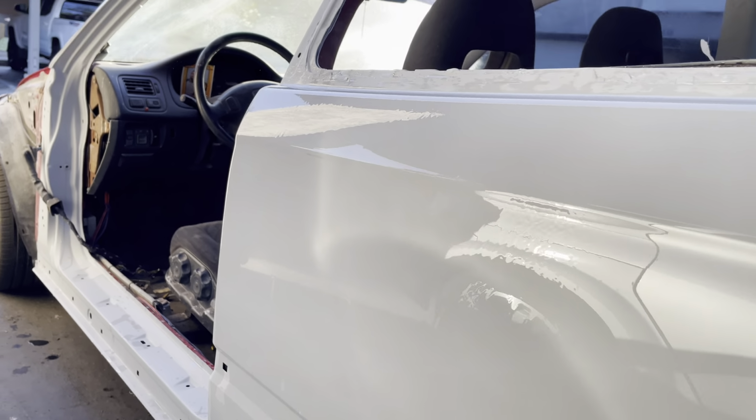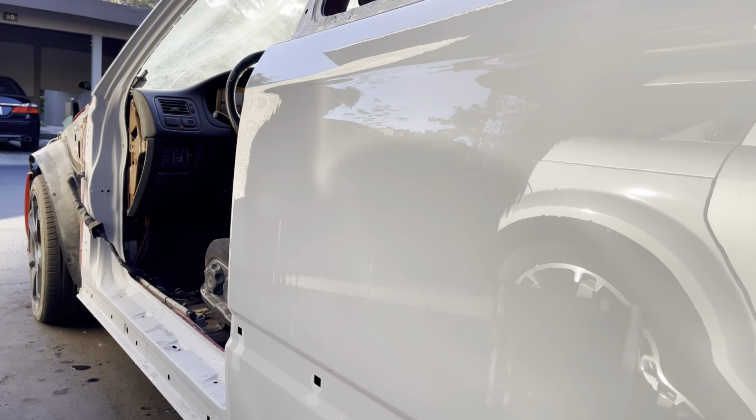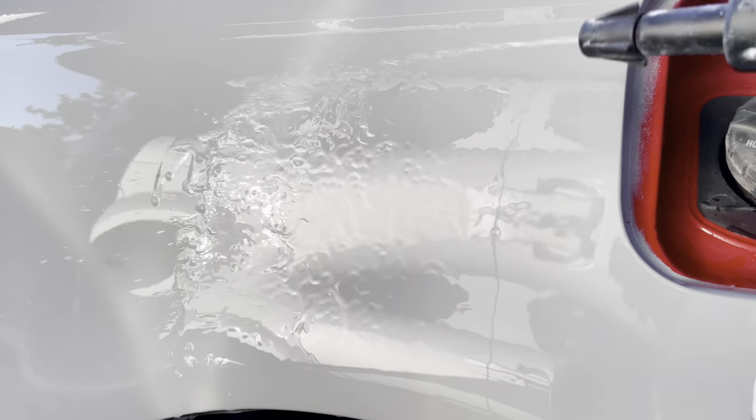So as you guys might notice there, pretty nice and smooth. I mean, I'm not really seeing any problems with the bodywork. Even the paint reacted areas seem to have disappeared with the sanding.